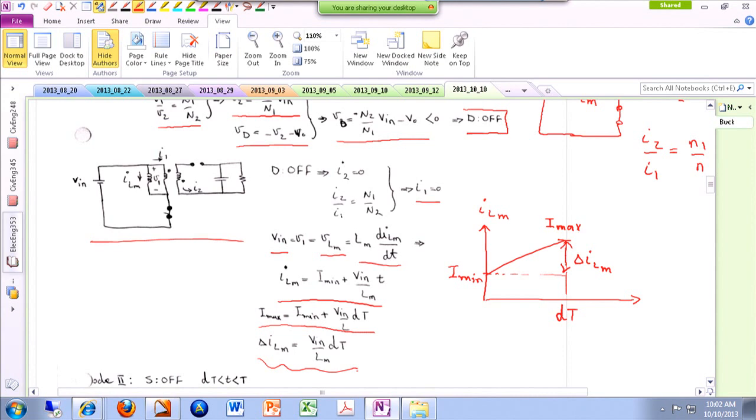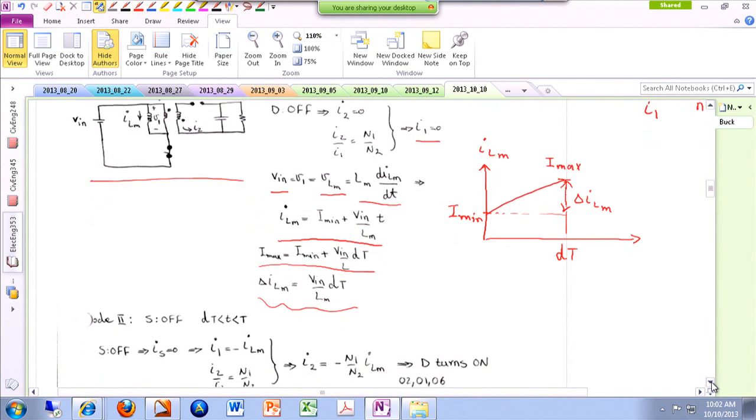Okay? So one reason to find delta ILM is, for instance, we want to see the voltage transfer ratio of the system. We can find delta ILM in this mode. You can find delta ILM in the second mode. They should be the same, and it gives you a voltage transfer ratio. And then later on, for instance, you're interested in delta ILM because then you can say on average, average value minus half of delta ILM is I min, and go after the continuous conduction mode criteria. All right. So this was all about mode 1. Kind of like the buck boost topology. You just turn the switch on, and the inductor gets energized and ramps up with an input voltage of Vn.